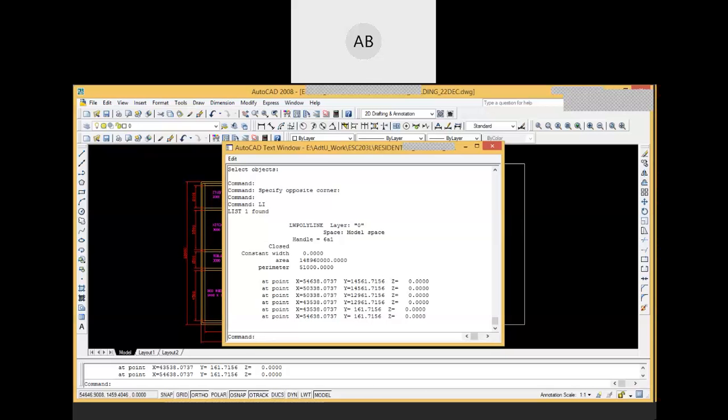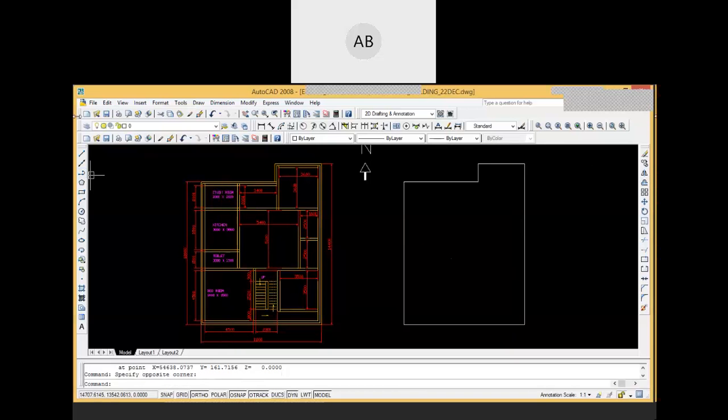So this is quite a big building. Okay, 1,603 square feet or 148.96 square meter. Okay.